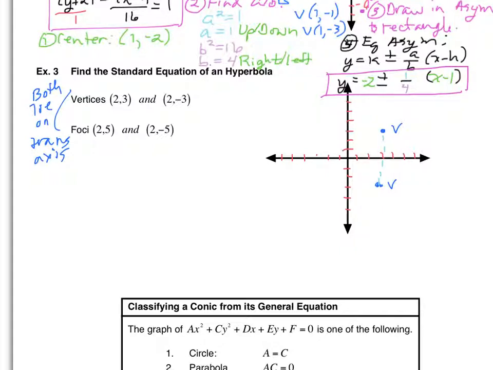3. Well, that's not the distance. The distance is 6, right? But half that distance, so from here to here, doesn't half that distance equal a? Yeah. Which, as Kevin just said, is 3. So that's important. So a couple things I've learned. Step 1, what do we know about our transverse axis? Is it vertical or horizontal?